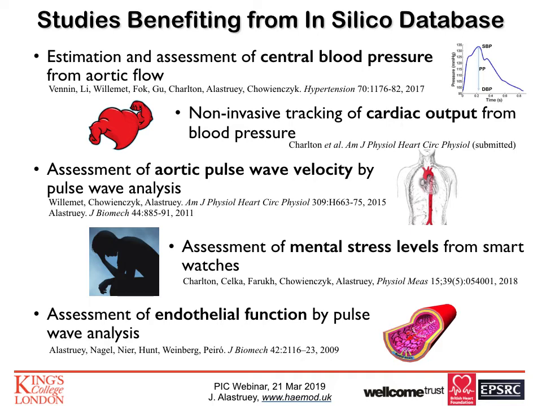Algorithms for tracking cardiac output from non-invasive blood pressure readings have, therefore, high clinical value. The third project, aortic pulse wave velocity assessment by pulse wave analysis, is important because pulse wave velocity is a surrogate for aortic stiffness, which is an important marker of vascular health as well as being an important physical parameter for calculating central blood pressure from aortic flow.